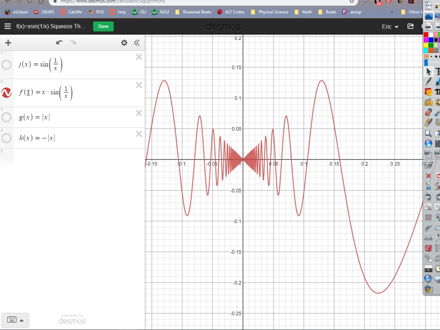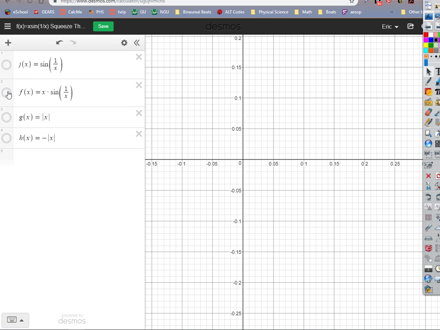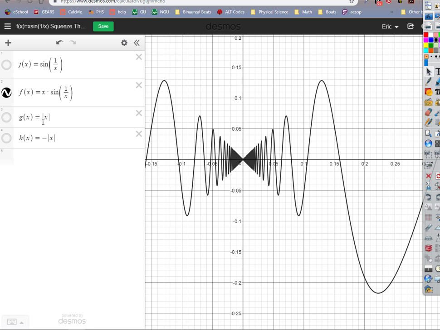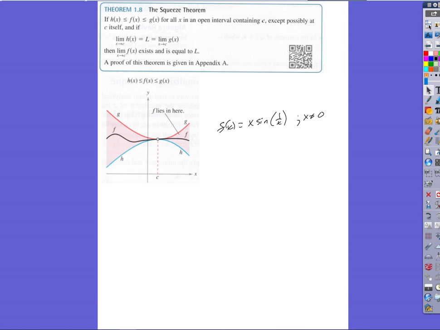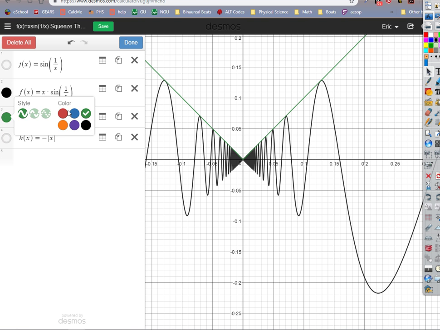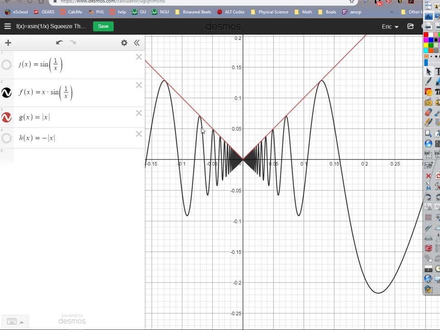So there's f of x, right? We'll even get the colors right. This one was supposed to be black, right? To match that one's black. And then the ceiling function is absolute value of x. That one should be, wasn't that red? I think it was. Yeah, it was red. So let's make that guy red. Everybody agree that's a ceiling function, right?